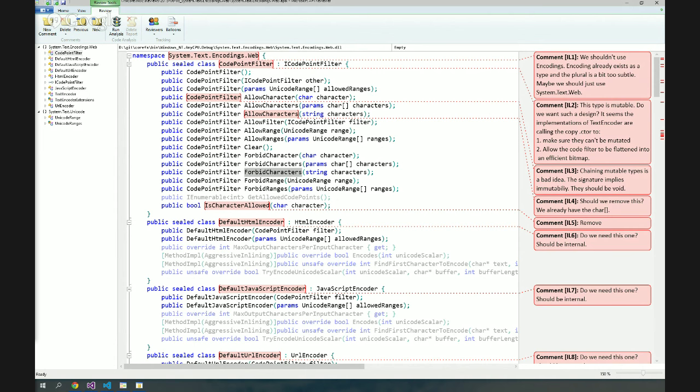If we're looking at it, we might want to consider putting the word allowed in the type name too, to make it clear what it's building a list for. Allowed code points, and then you add and remove to the allow list. Yeah, and then you can forbid from now on. Something to make it a little clearer.